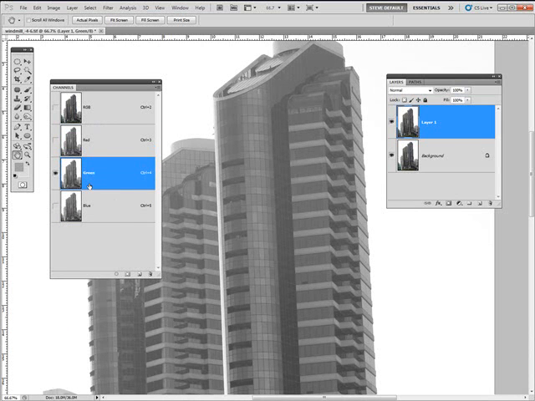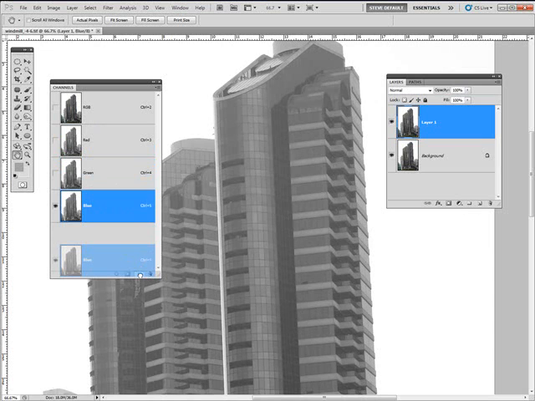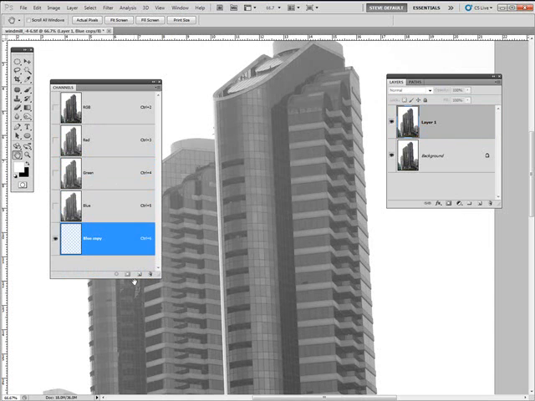If we look at the green channel, there's less contrast, everything's a little bit more consolidated, and that may work a little better. But if we hit the blue channel, the blue seems to work a lot better than the other two. So what I'm going to do is duplicate that, drag the icon to the new layer icon, and we have the blue copy, and this is the one we're going to work on.